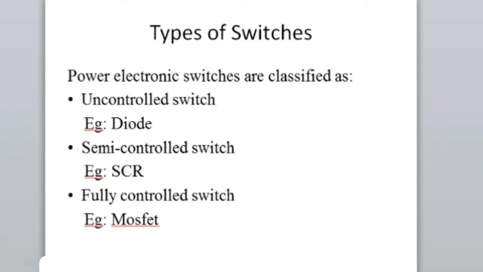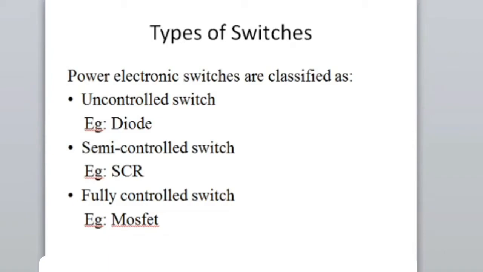Here, I have a control called the gate. With the gate voltage, you can turn on the switch. But with the same gate voltage, you cannot turn off the switch. Take either of the two cases, gate voltage or current: with a control voltage or control current, we can turn on the switch but not turn it off. That's why it is called a semi-controlled switch.